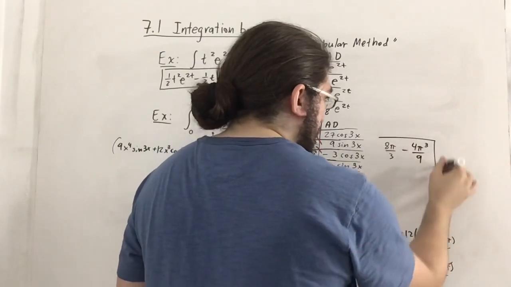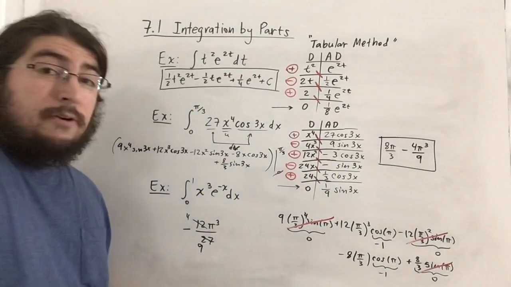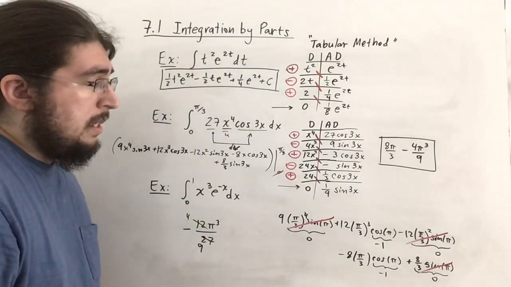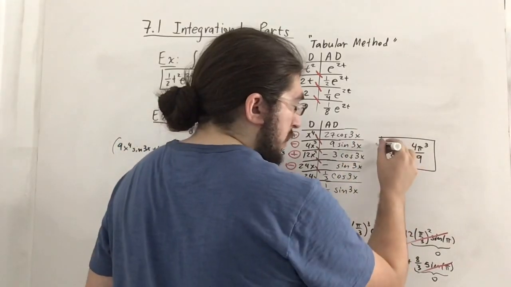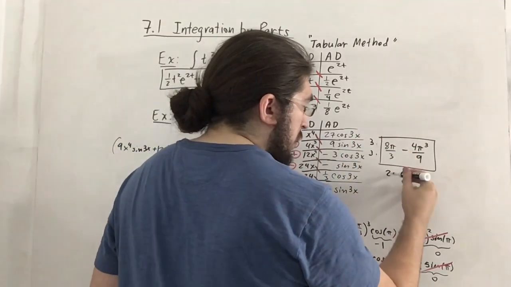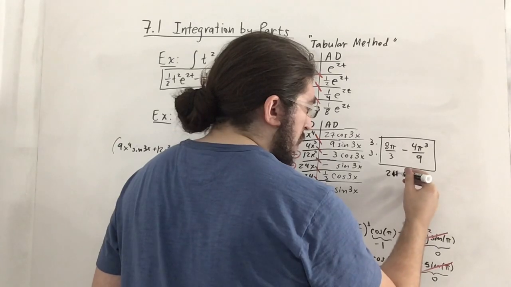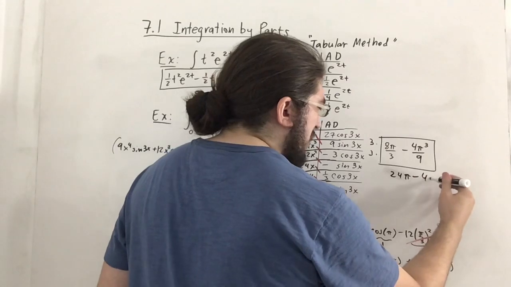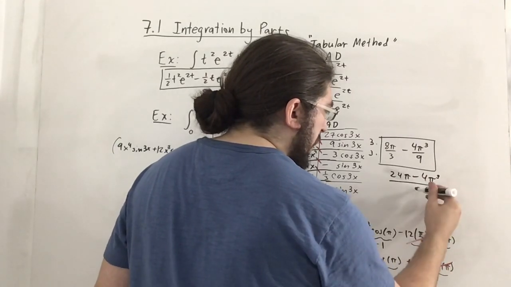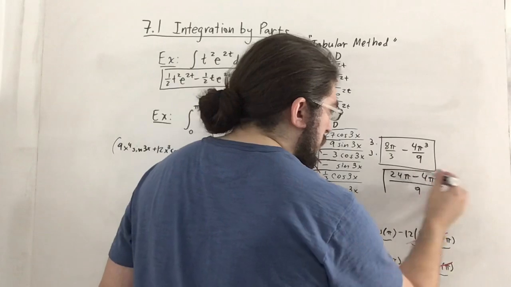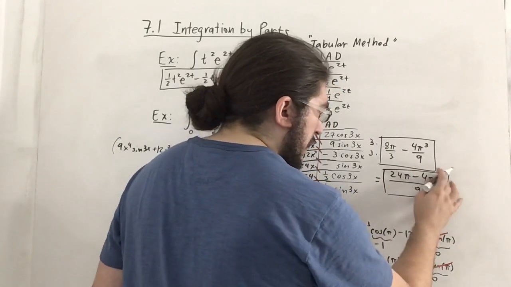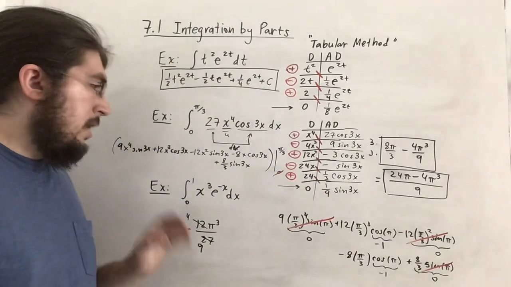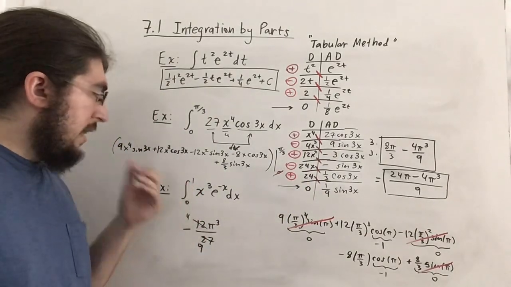So this is our answer actually. We're done. Kind of crazy because it looked like a little much, but then evaluating actually turned out really nice. If you want to write this as one fraction, multiply the top and bottom by 3, then we'll get 24 pi. Let me just rewrite that a little bit. Okay, so 24 pi minus 4 pi cubed all over 9. And these are just as acceptable as the other one. Now I'm going to erase this and continue on with this example.